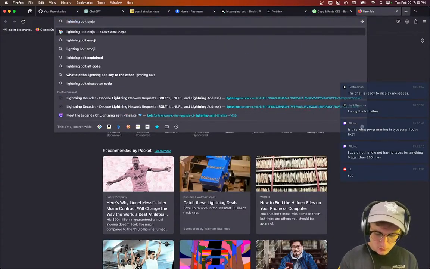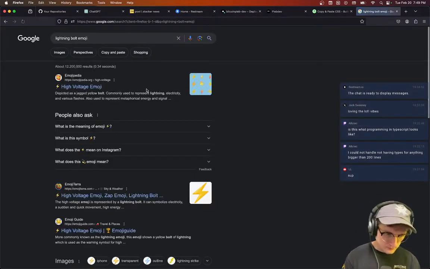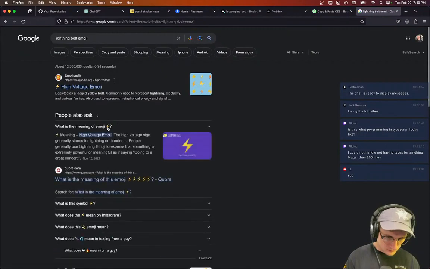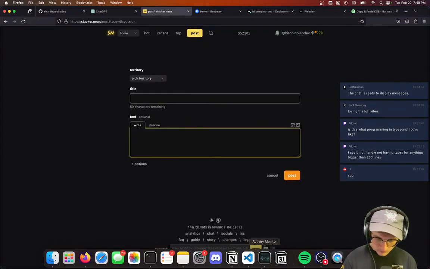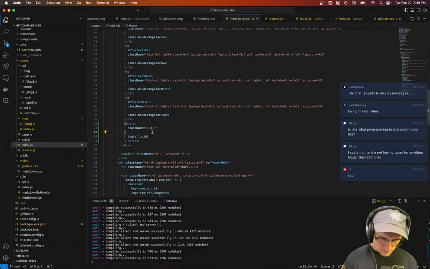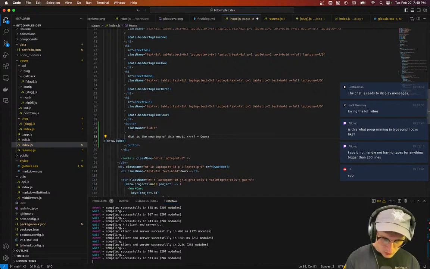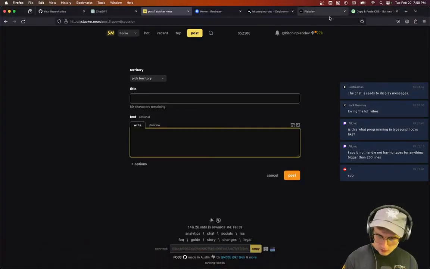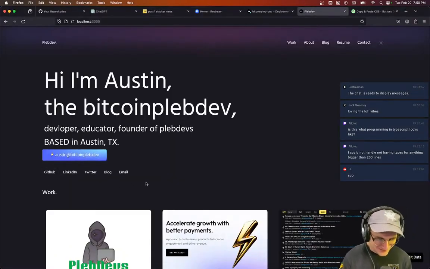Lightning bolt emoji. Do it like that. Spacing there. Does that work? It kind of works.